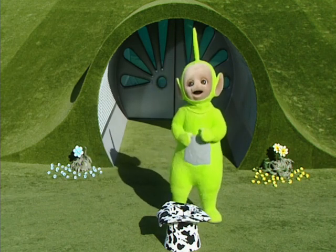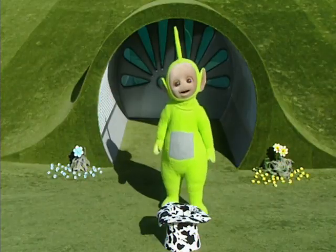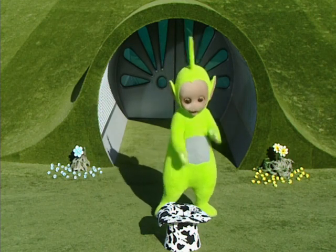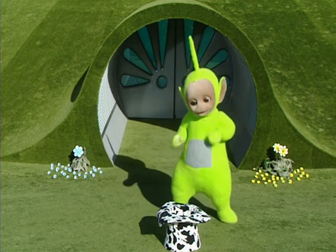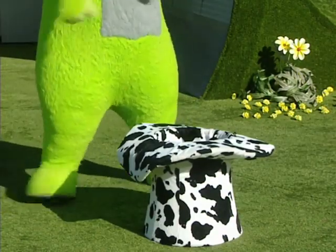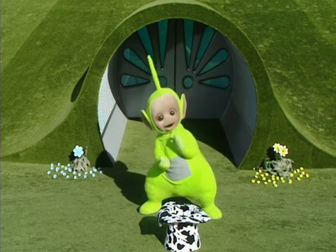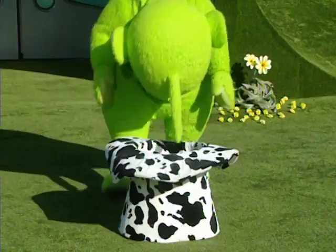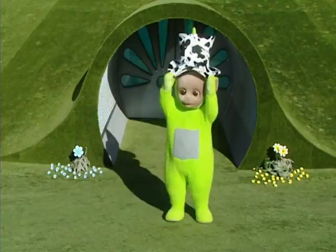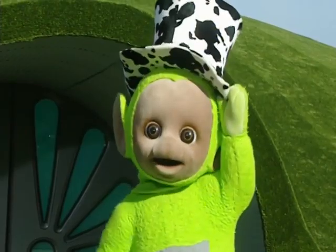Hat! Hat! Dipsy, Dipsy, come along. We're all waiting for the song. Hurry up and put it on. Hat, hat, hat. Dipsy's hat. Dipsy's hat. Fancy that. It's Dipsy's hat.